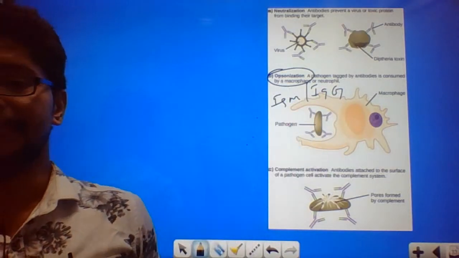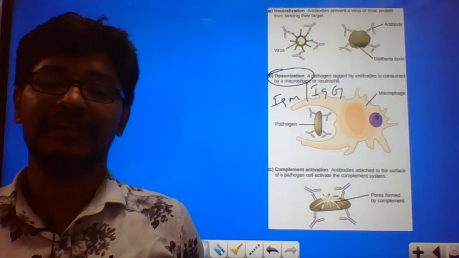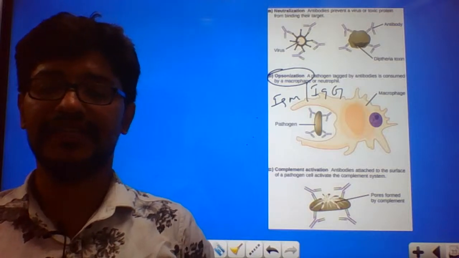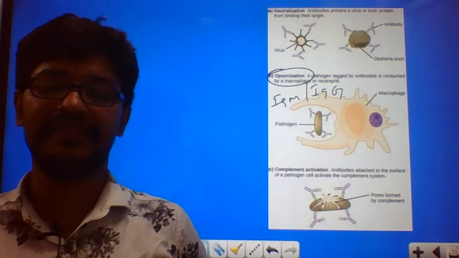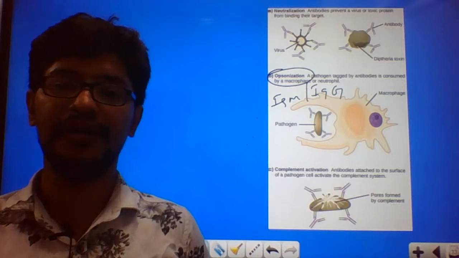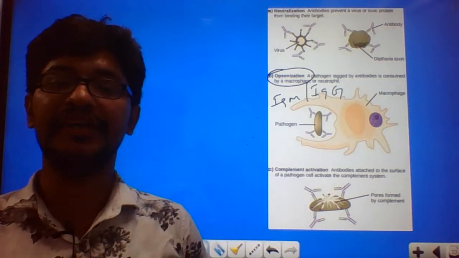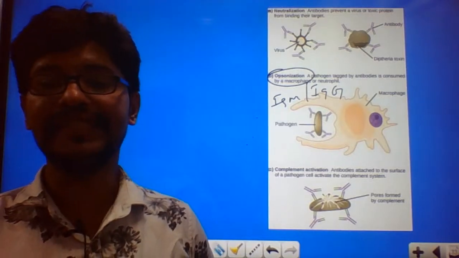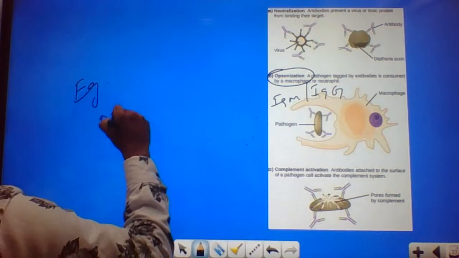As for precipitation, similar antigen with dissimilar antibody, for example the Ouchterlony technique, there are some such techniques. To find the connectivity and similarity between antigen and antibody, whether partial identity or identical antigens and non-identical antibodies, we often use the technique called precipitation. An example for precipitation is the Ouchterlony technique.